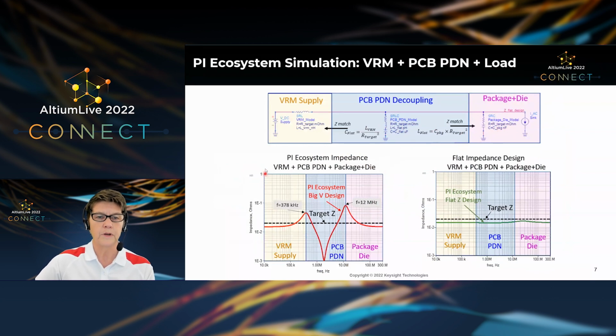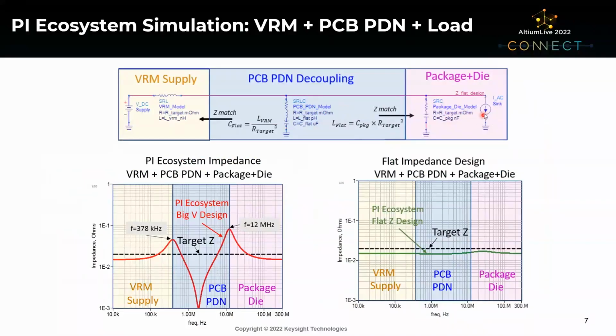If we look at, we basically have a load here that we're sweeping in frequency from DC up to 300 megahertz to see what the response looks like. And we see that the VRM does a great job at the low frequency, but the handoff, the transition from the VRM to the decoupling capacitors is not too good here. It's not really matched, and we're getting a resonance. And then the same thing when we go from the printed circuit board decoupling capacitors to the package die. We have another resonance here, or a high impedance peak.